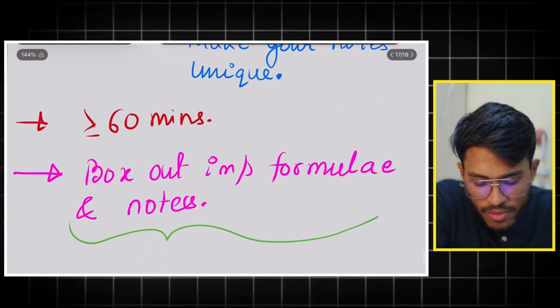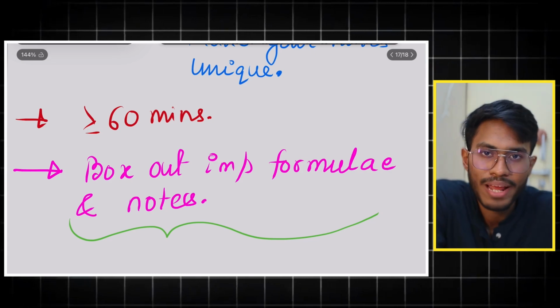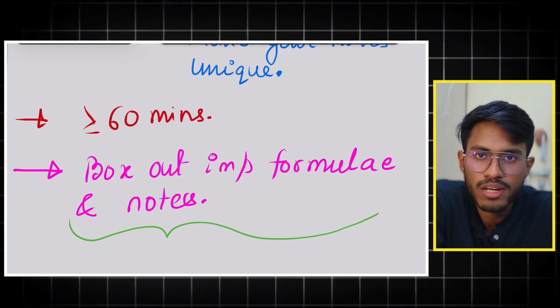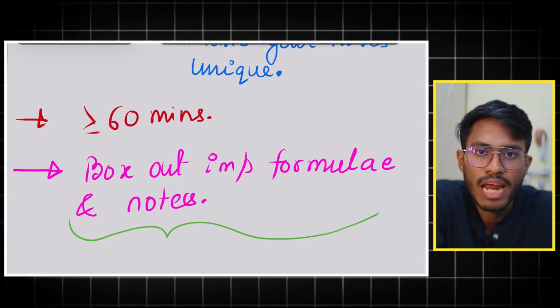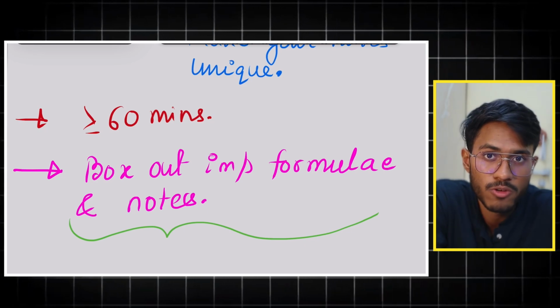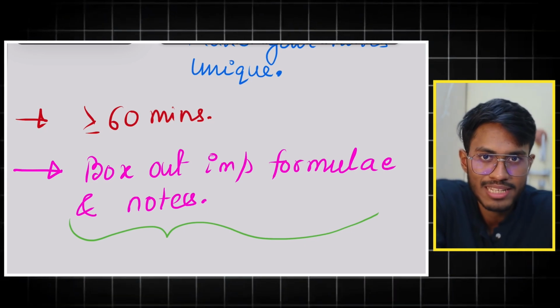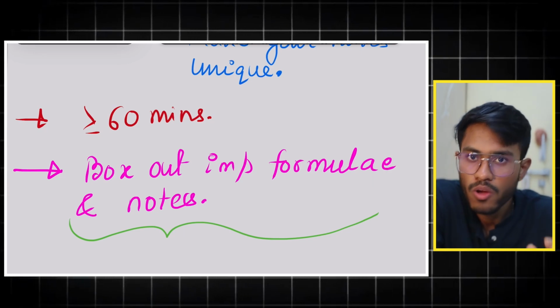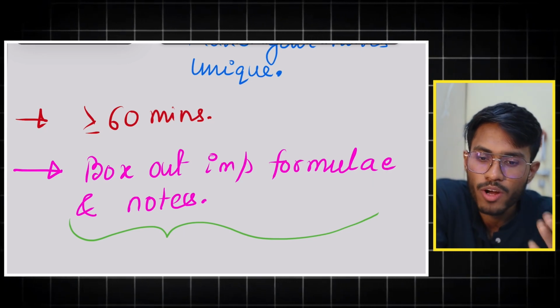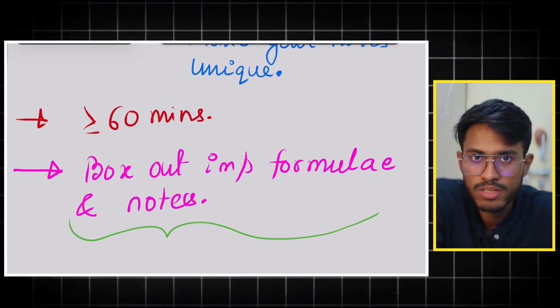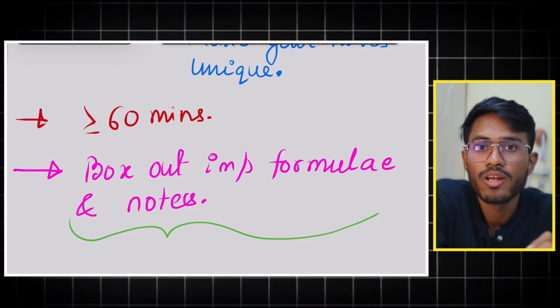Now, if the video is very large, you can break it. Even if it is a 30-minute video and you feel it is very long, you can break it into two parts, 15 minutes each. For the first part, understand it and watch it carefully. After that, pause it and write in your own language.